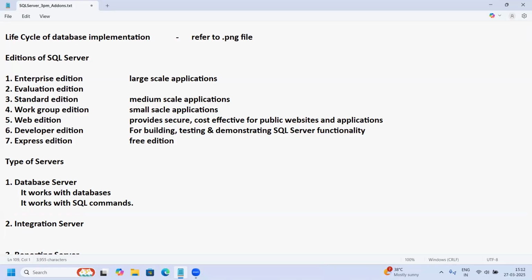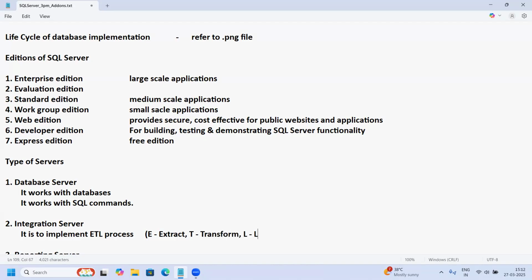Okay, and one more thing. When it comes to the integration server, this is required by whom? BI developers. What will happen? Simple. It is to implement the ETL process. ETL process. E, extract. T, transform.